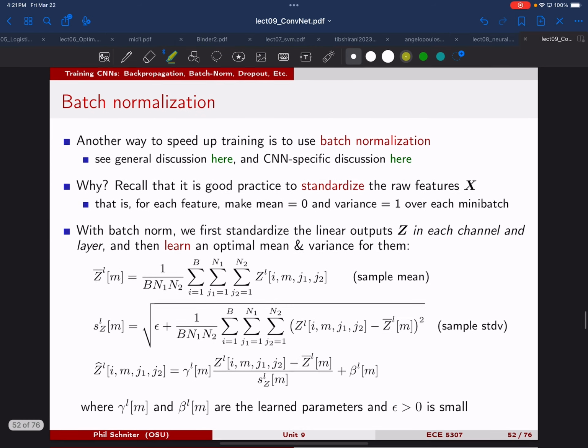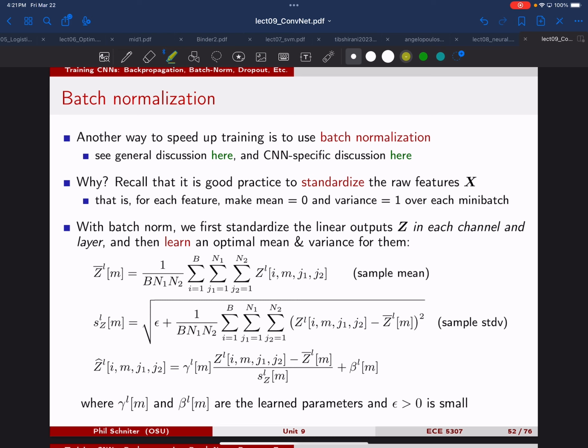Okay. Next is a trick called batch norm. So batch norm is a popular trick to speed up training, and it can also increase performance. The intuition behind batch norm comes from the intuition behind standardization, which we learned way back in Unit 4, I think. In standardization, what you do is you want to make all your features, let's say, zero mean and unit variance. And we saw that that way, it's not like you have some features overwhelming other features in terms of your regularizer. It could also help, perhaps, like if you know the size of all your features, then maybe the learning rate you need for your model is predictable, because the learning rate is going to depend on the size of the gradients, which are going to depend on the size of the features themselves, and so on.